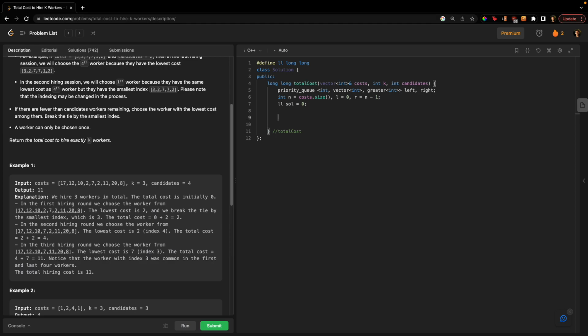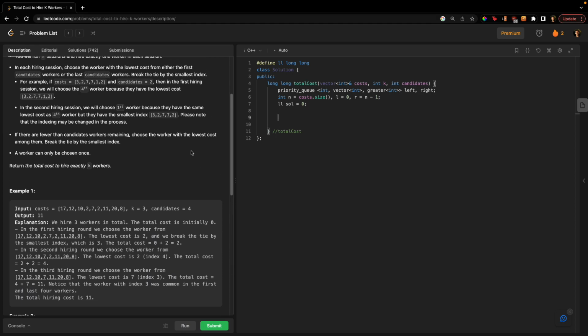All right, so we know that the way we want to start off is we want to add candidates number of workers from the left and candidates number of workers from the right. And so the way that we can do that is we can say for int i in candidates, we want to add a new candidate to the left and add a new candidate to the right.